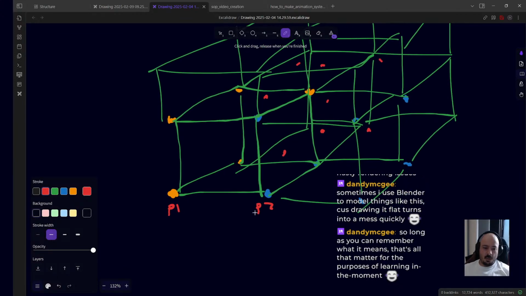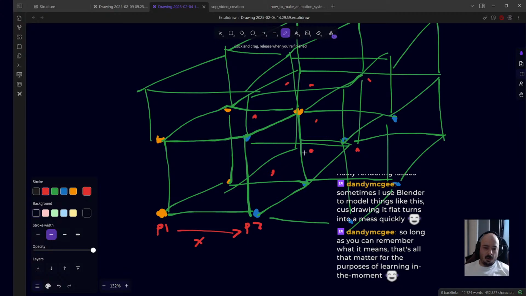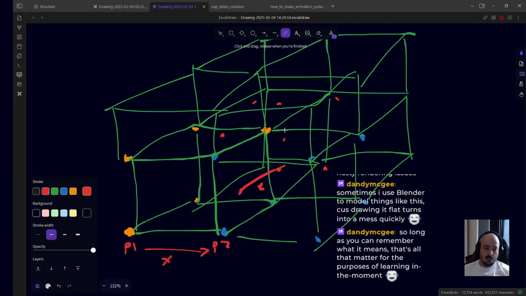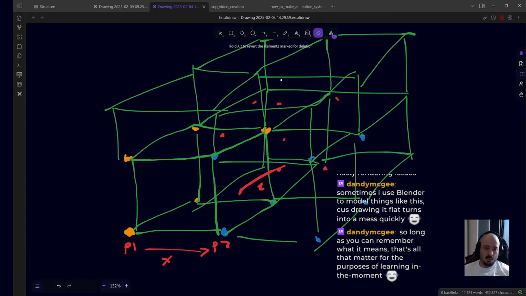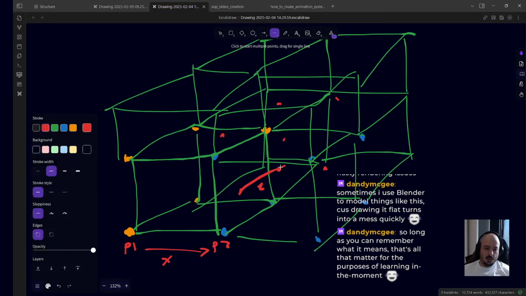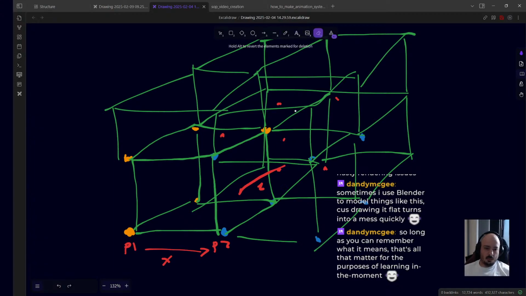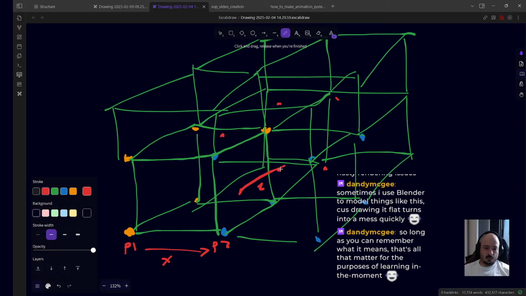Definitely. So P1, P2 axis is X. Great. And that means we're going to move along this axis, which is Z. And then we're going to move up. And there's too many dots in here, I think. Let's just get rid of that one. We're going to move up. Okay, and then back.